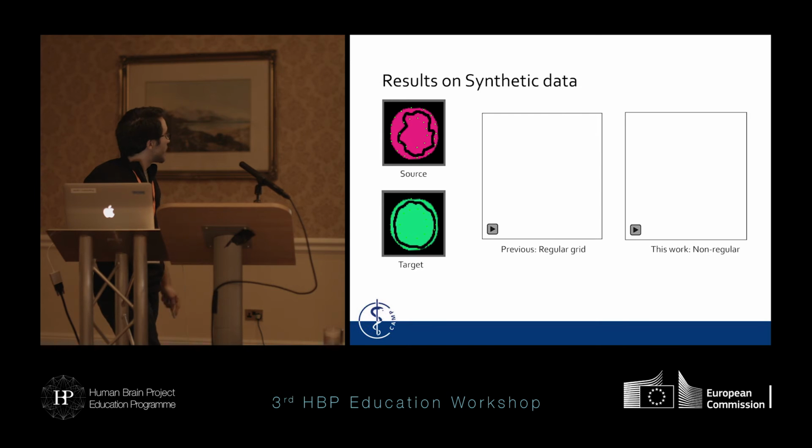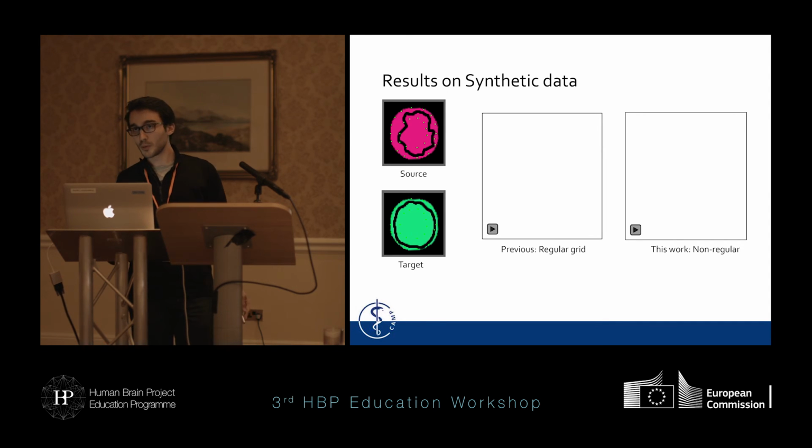So here you see the results. These are just synthetic data to test the approach on. This is the source image, and that's the target image. This is the work done previously. They're registered, as you can see here. It's a very bad registration, or for example, there. And that's what I did, which improved the registration up to a point which is very important in this problem. And you can refer to my poster to see how I did that exactly.